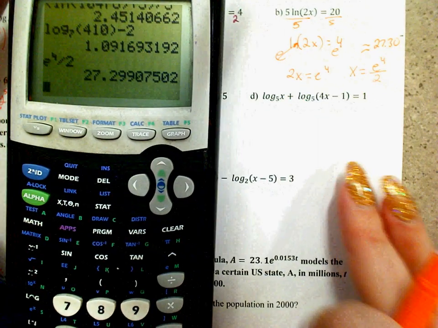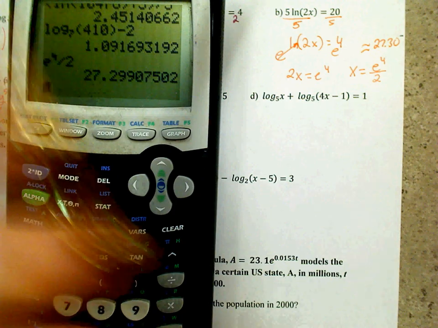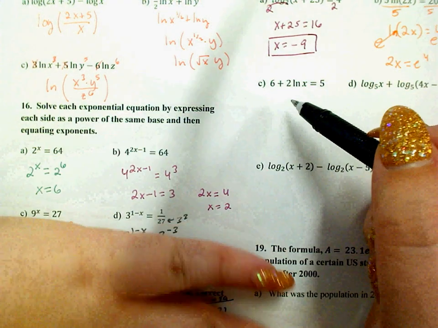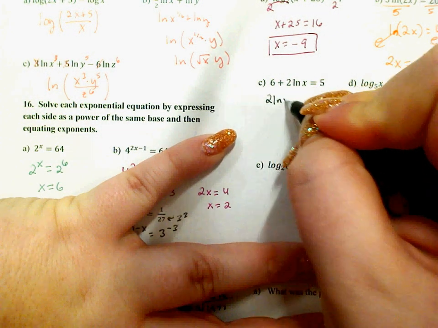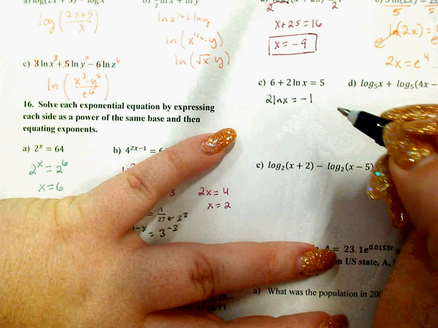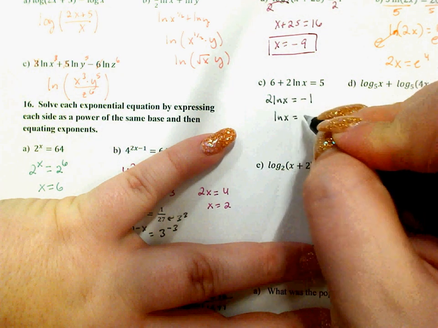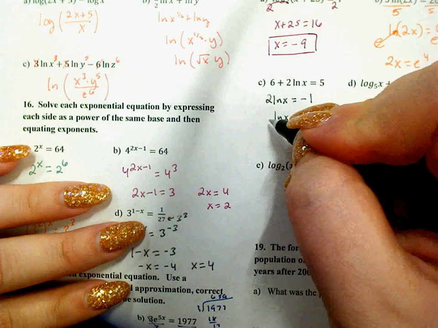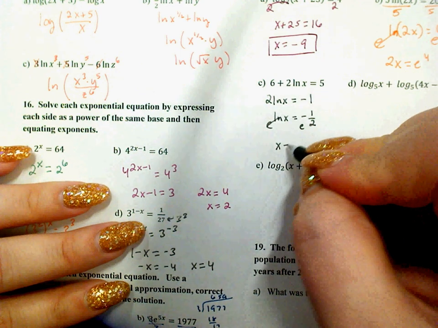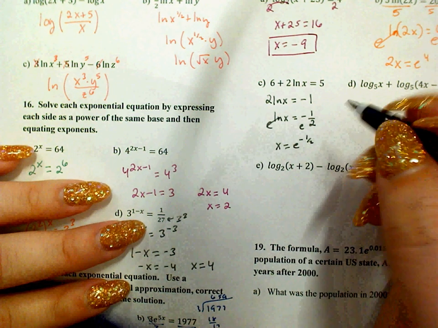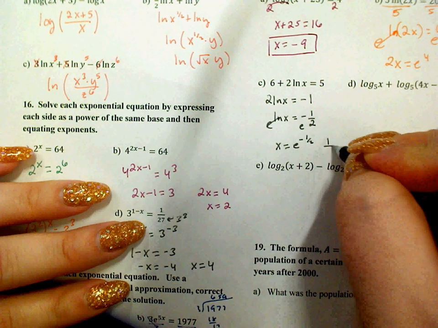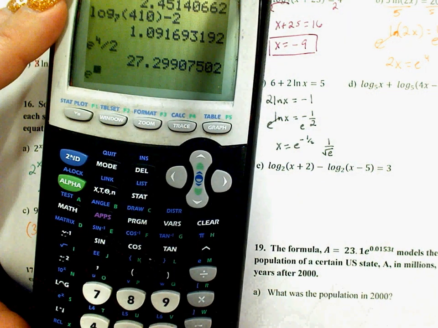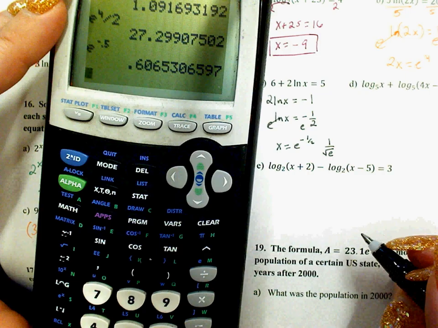So, for this last one, we've got, oh, no, just kidding, we got another. For this right here, we got to solve for x, so we need to subtract the 6 over. So 2 natural log of x equals, subtract 6, negative 1. Divide by the 2, so that is a negative 1/2. The inverse of the natural log is the exponential base e. So apply e, and then x equals e to the negative 1/2. Now, that is e to the 1/2 power in the denominator, so you can think of it as 1 over the square root of e. But as long as you can type it in, then you're good. So e to the negative 0.5, and that is 0.61 approximately.